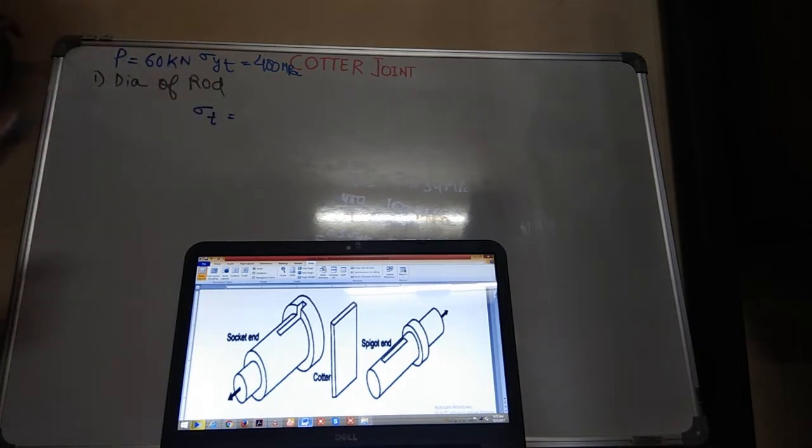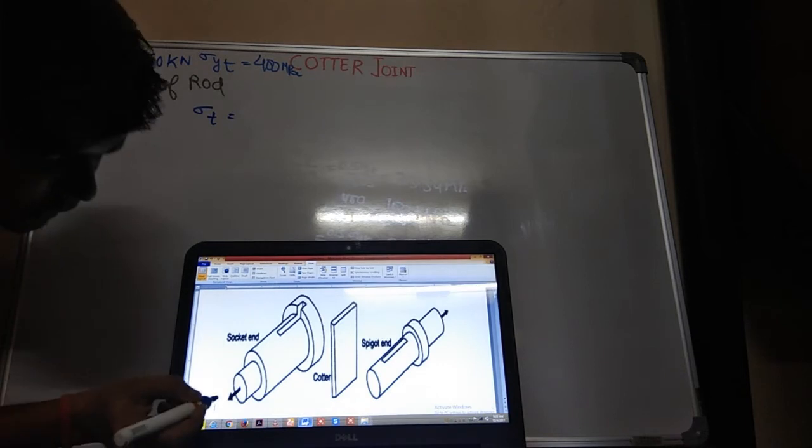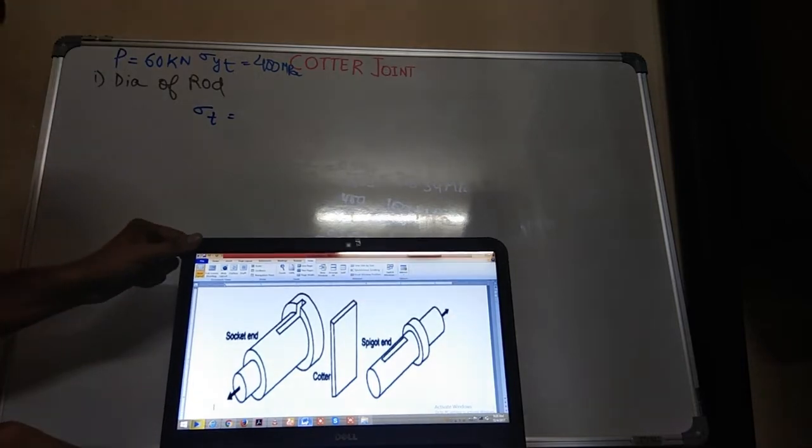Let us assume that. Okay. 60 kilonewton P is acting here. This is your P. Okay. So what will be the tension force over it?